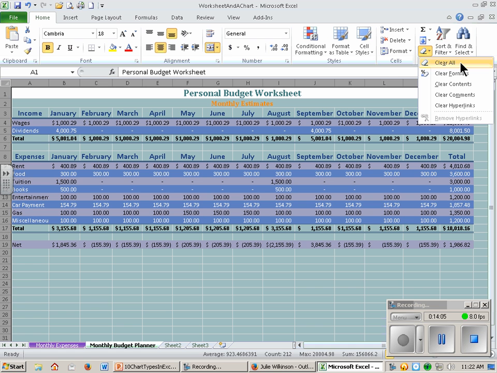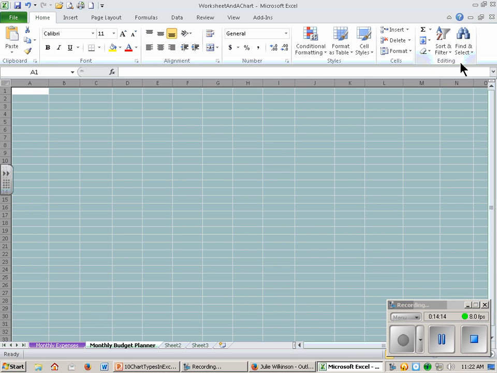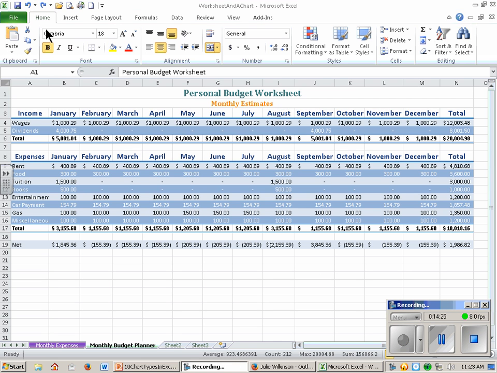If you didn't want to lose the information, you can do this with me. Click Clear All. Everything is gone. We didn't want to do that, so we can just come up here in the top left-hand corner and undo that action. Okay, click Save.